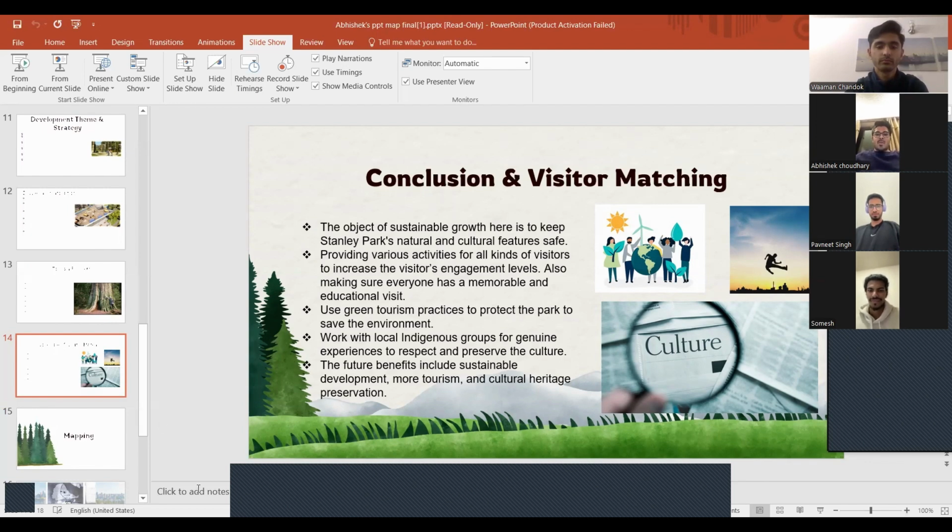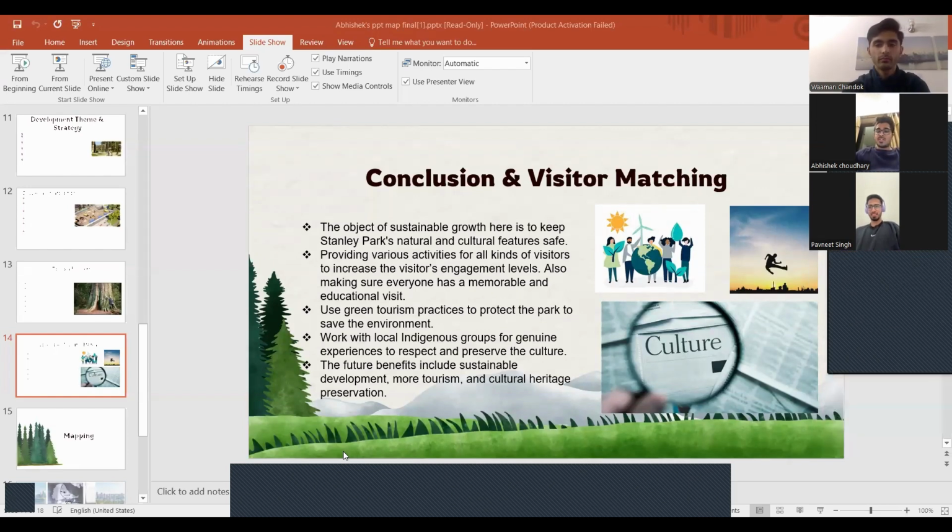So I will talk about the last thing, which is connection and visitor matching. If I talk about visitor matching, what we believe is that this place is best for ecotourists. Eco tours and nature walks will be especially appealing to eco-conscious visitors. The second visitor match will be families.